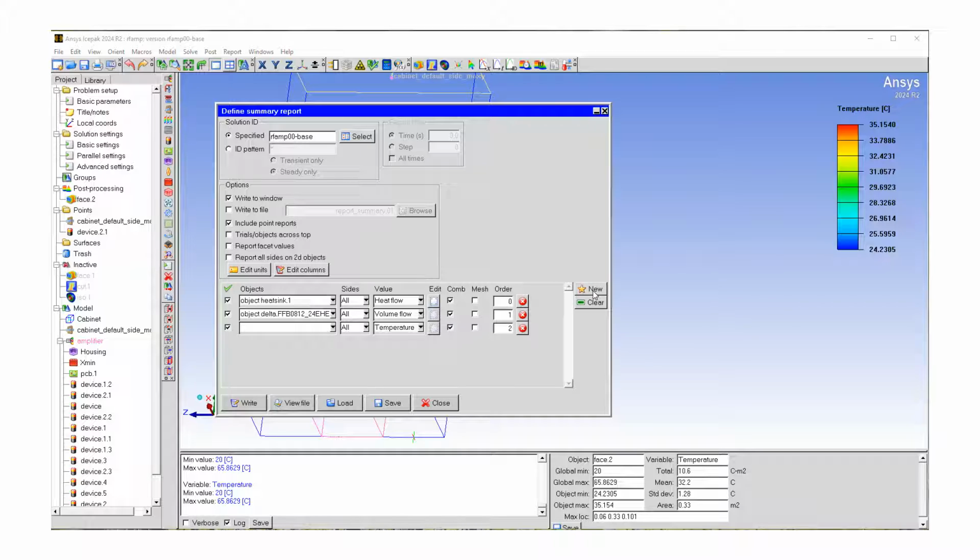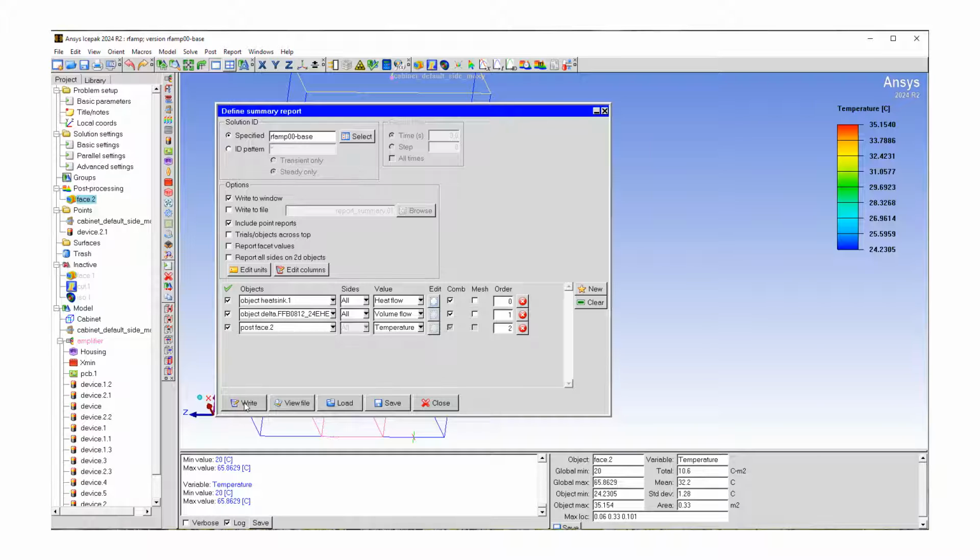Another good one is I can add a new one and look at some properties on a face that we defined before, such as phase 2. So we can go under our list, under post-processing, pick phase 2, and then maybe look at the temperature there.